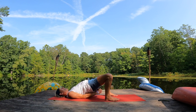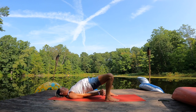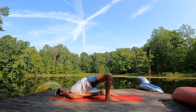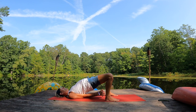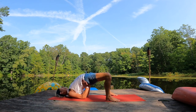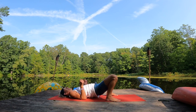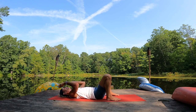Interlace your fingers behind your back. Walking your shoulder blades close together. Pull your fists towards your heels, which rolls your chest open more. Hips are nice and high. If you can get the heels of your hands under your low back, maybe you come up on your tippy toes for that. You can get a nice passive wheel, assisted wheel here. Maybe you have a full wheel in your practice, in which case you bring your hips down. So continue with your bridge, your assisted wheel, or take your wheel if you like.